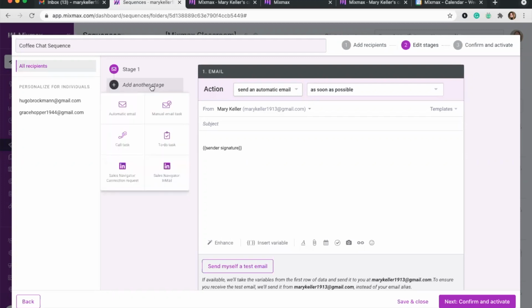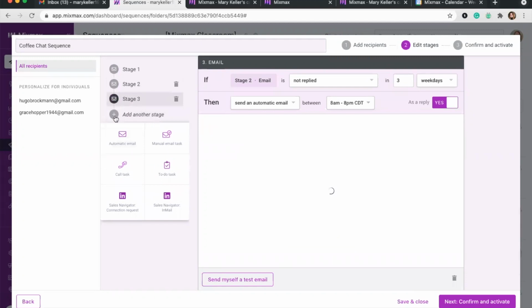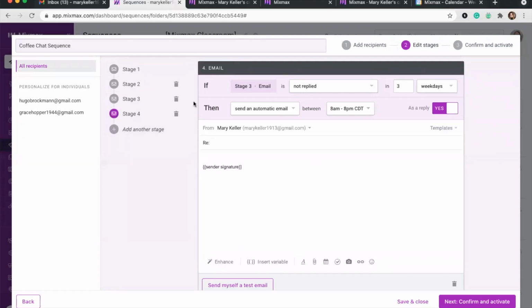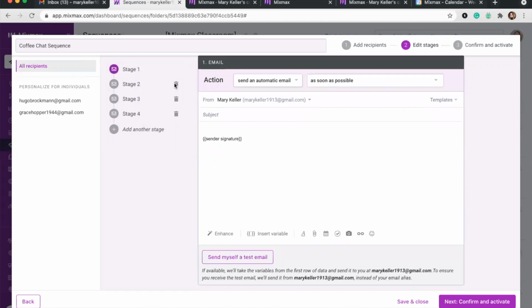So with that in mind, I would use that time frame to build out my stages. If this is going to be over 6 weeks and I'm going to have maybe 5 stages, let's go with 4. 4 stages over 6 weeks. I can go ahead and pop all those in like that. And then I can decide what I want in each stage. So right now we're scheduling automatic emails, meaning that once I activate this sequence with these recipients, these emails will start to fire off automatically. You won't have to push send on it. You won't have to do anything other than add them here and click activate.